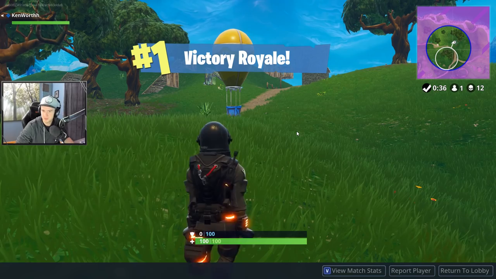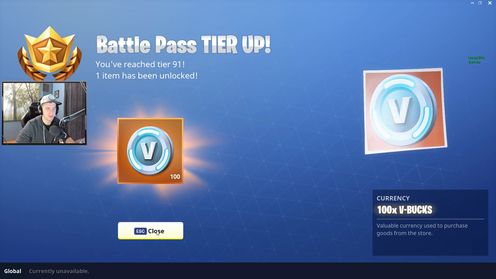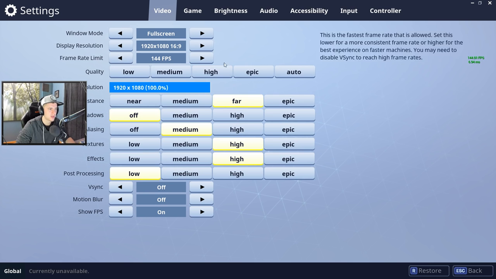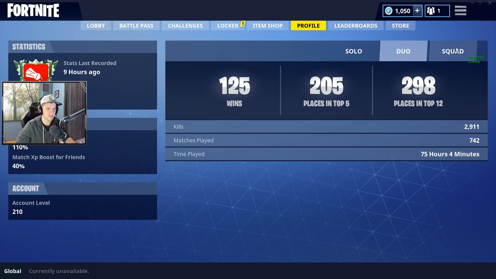GG, boys. Settings? Yeah, I'll show you guys my settings, and then we're gonna end this stream off here. 12 kills, 32%, 37 headshots. Woo, baby. Let's go, baby. Let's get it, baby. But you guys just thought, oh, 100 V-Bucks, let's go. 100 V-Buck giveaway. I'm just kidding. Okay, here's my settings, guys. All right, 5, 4, 3. If you want it, pause the video. 2, 1. All right, there's my settings. Here's my stats real fast. There you go, the final stats. There you go, right there, guys.